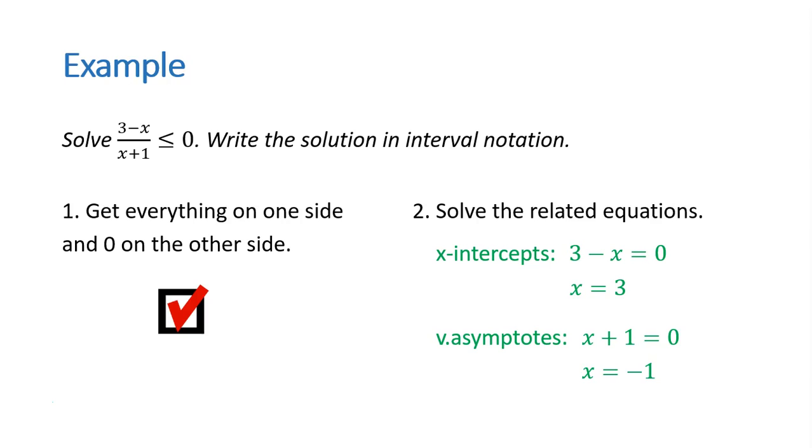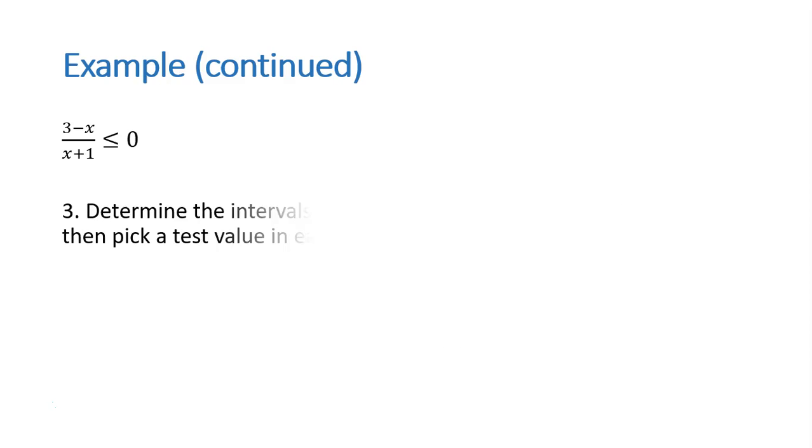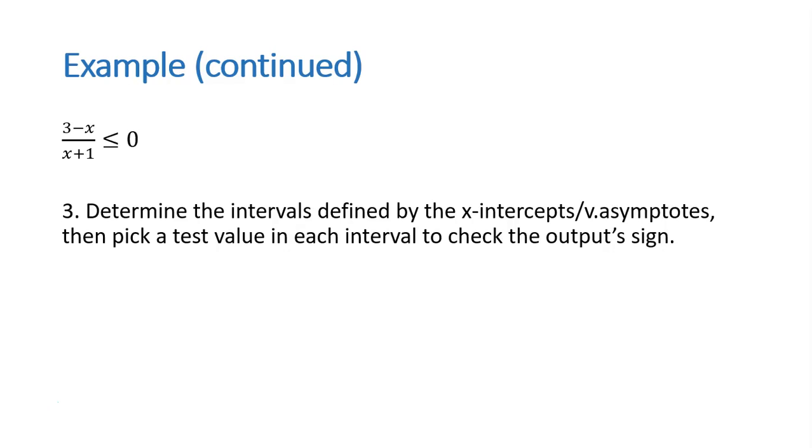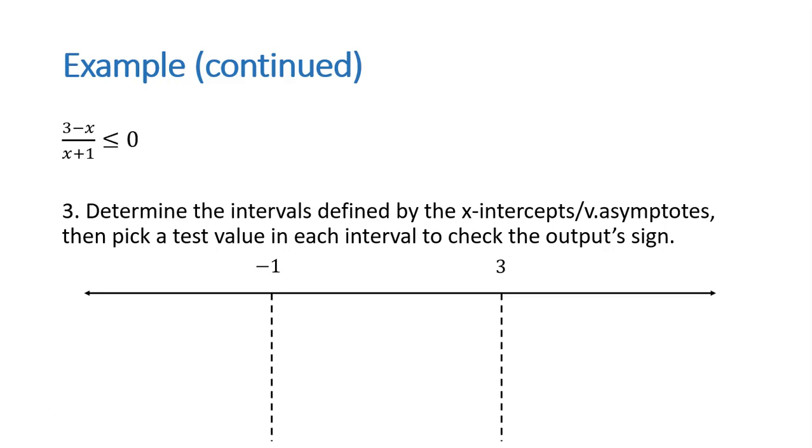Is it an asymptote? Okay, so set up our little diagram with our intercepts and our asymptotes. So we have negative 1, we have 3. Those are our key points. And then we're going to pick our test values like before. So let's go ahead and decide which one, if either of these, is going to be included and which one has to be excluded in terms of our endpoints. So our inequality has equality as part of it. So we can include an intercept, but again, we cannot include an asymptote. It doesn't matter what the inequality sign is, we never include an asymptote.